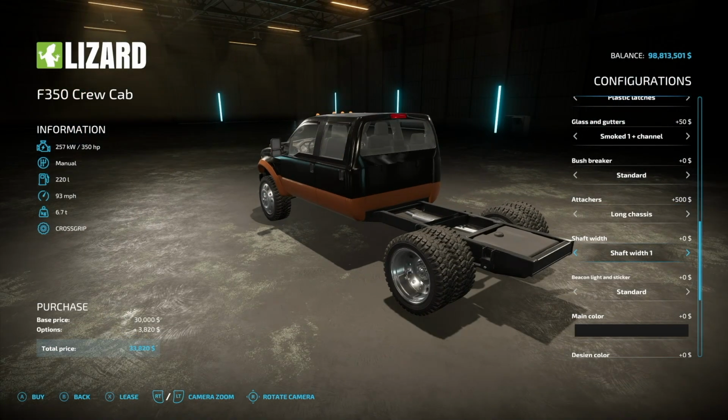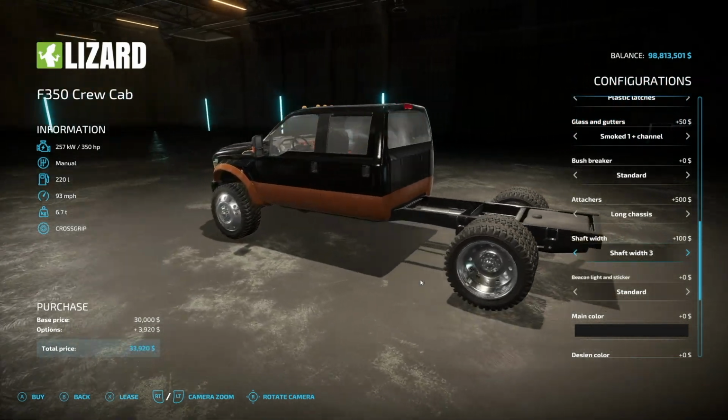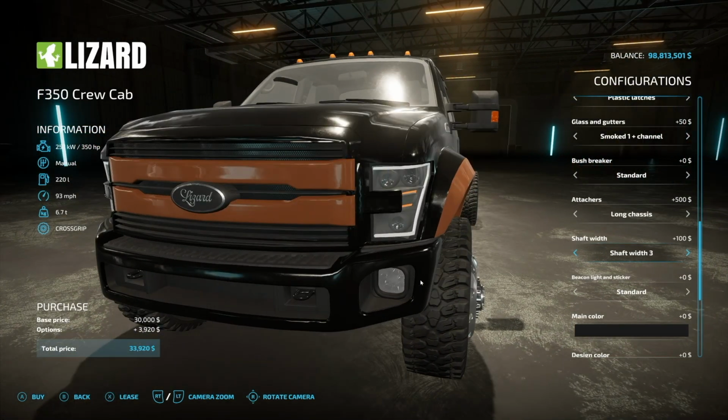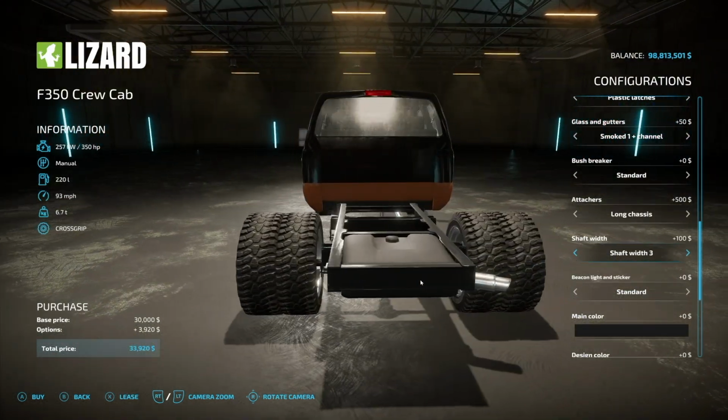We also have shaft width. So these are going to be boom, boom, boom. When I talked about those big body kit setups at the front, this is what I was talking about. That's what it looks like all the way in. That's what it looks like all the way out. So you can really push those wheels out with some spacers.